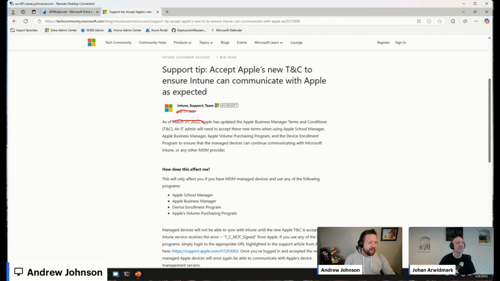But next week, April 14th, Apple will have new terms and conditions that need to be accepted again. Otherwise, your Apple devices that are managed with Intune will no longer sync with Intune until you accept those terms and conditions. And I believe you cannot also enroll new devices into the platform until.